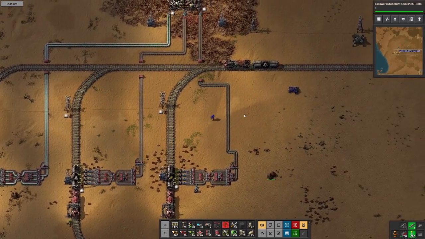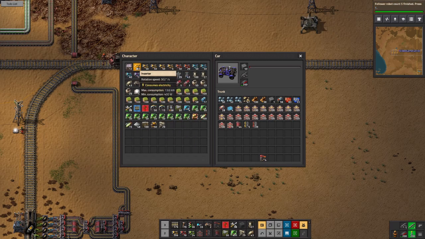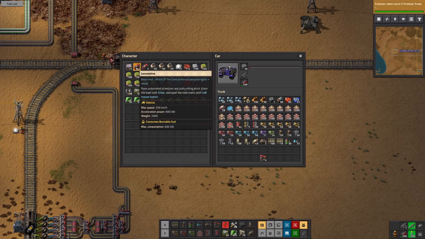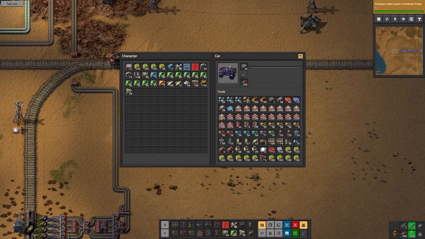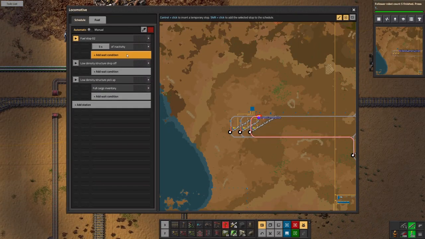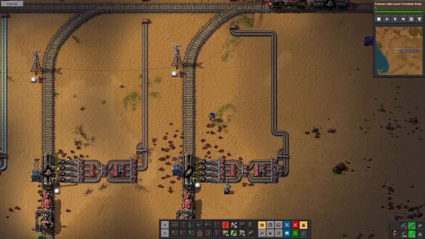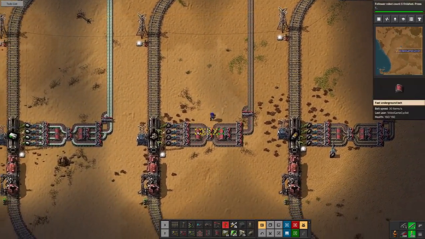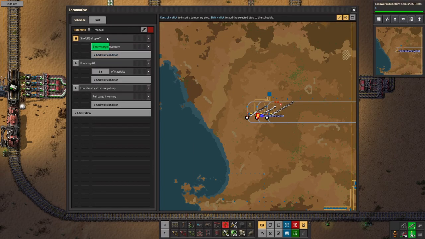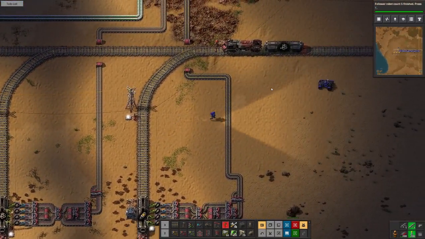Okay, let's clean up this mess. We don't need all this on us for right now. There we go. So what I can do, okay, let's take this carefully. This, low density structure drop off and the pickup, okay. This one is obviously coming here for the low density structure drop off. Okay. At the silo. All right, so let's get rid of this train right here.